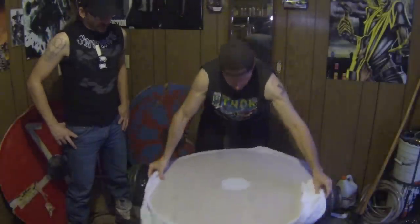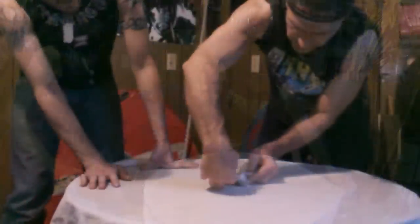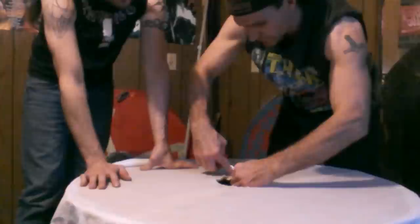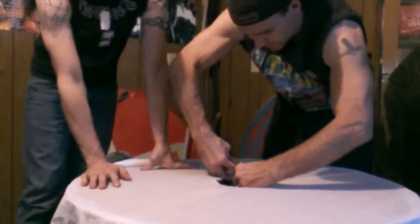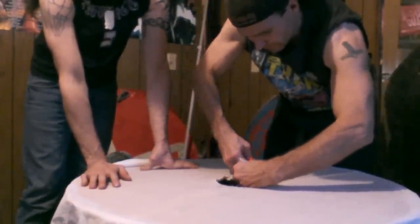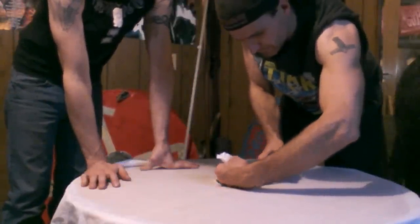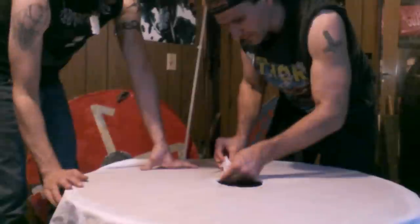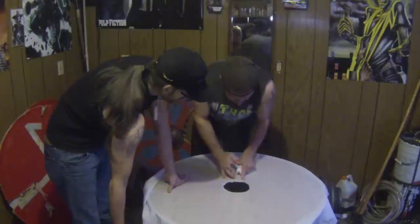Right, now we're going to be moving on to the next stage. We're going to cut the hole out and then trim the amount we want left over. What I'm doing is I'm just cutting this out. There's a little overhang and it doesn't have glue on it. It's not sharp. It's fine. Nobody's really going to see it anyway, once you have the boss on. You can cut it as neat as you want, if you want to do it with an X-Acto razor and make it perfect, that's fine, but it's not going to really make any difference. The boss is going over there to hold the fabric down and so on.